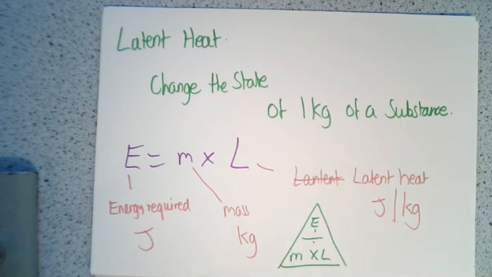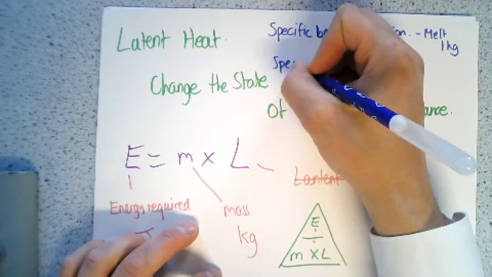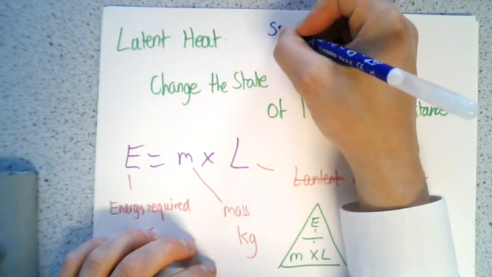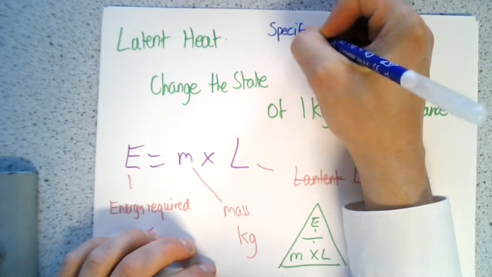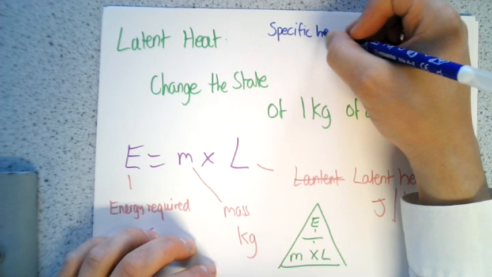Now, what they will try and do is throw you off track a little bit with this, Year 11. They may use 2 particular terms. They might not just say latent heat. They may talk about specific latent heat, about something called, and I'm going to write these on so you can refer to them later.